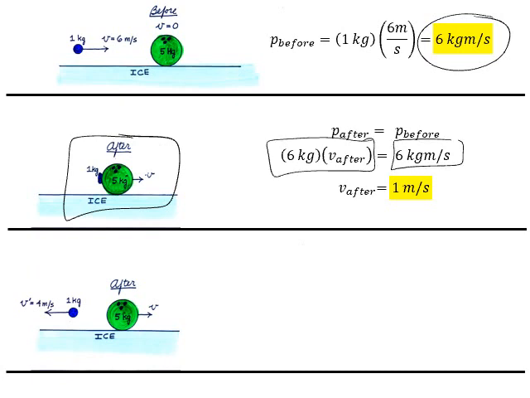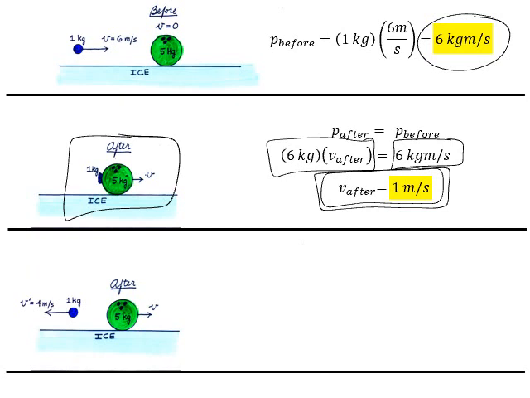Again, we know the momentum before the collision was 6 units in the positive direction, and now we have a 6 kilogram object. The putty and the bowling ball, sticking together, have a mass of 6 kilograms. So if I take the 6 kilograms and multiply it by the velocity after the collision, I should get 6 units of momentum. That's pretty easy math, I hope, and you can see that the velocity afterwards in this situation is 1 meter per second.